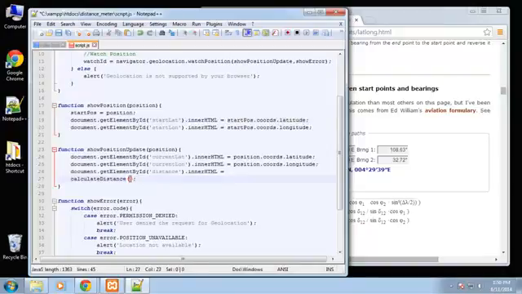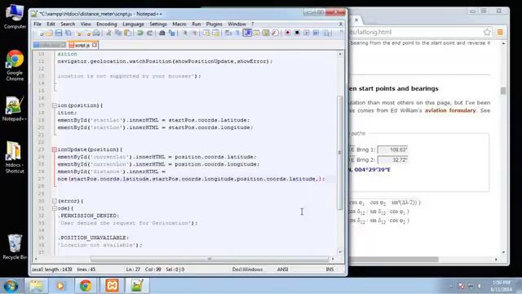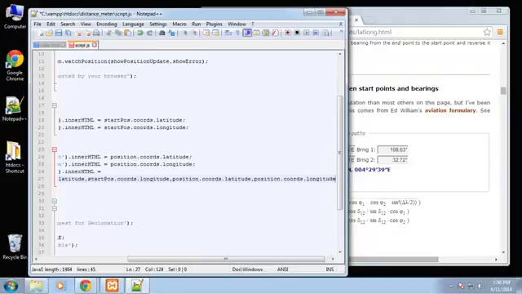So that'll be the start latitude, then this, and then these. Okay, so we'll pass those in. Alright, so that should be all set.